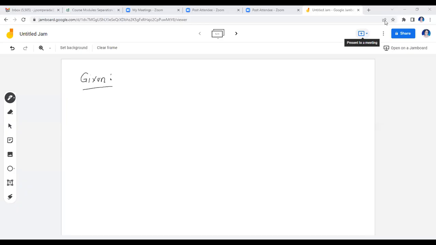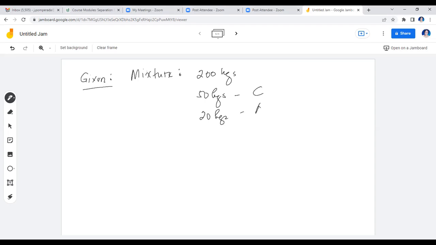So for our problem, we need to identify our given information. Actually, you have a comparable problem given as a sample in John Copley. So we have our original mixture. We'll not just label it as M because you may think of it as the bulk phase. So the mixture has 200 kilograms all in all. You have 50 kilograms of C, the isopropyl ether, then 20 kilograms of A, and 130 kilograms of B.